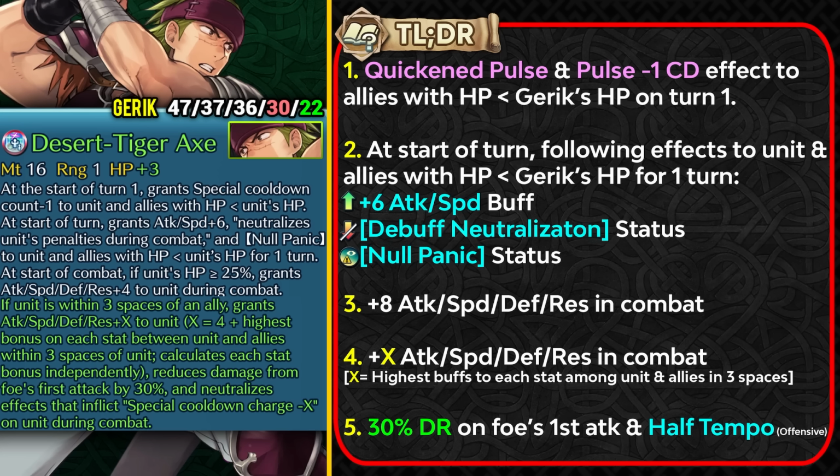So Gerik, in my opinion, has got a really solid weapon refine, and stuff like this does age better because of the supportive effect that it gives you and how unique it can be. And we haven't really seen any kind of other unit give these many status effects like debuff neutralization and null panic at start of the turn. And this is not even following any kind of proximity. You don't really need to be like within 2 spaces of Gerik to get this. You just need to have less HP than Gerik and you're going to be able to get this.